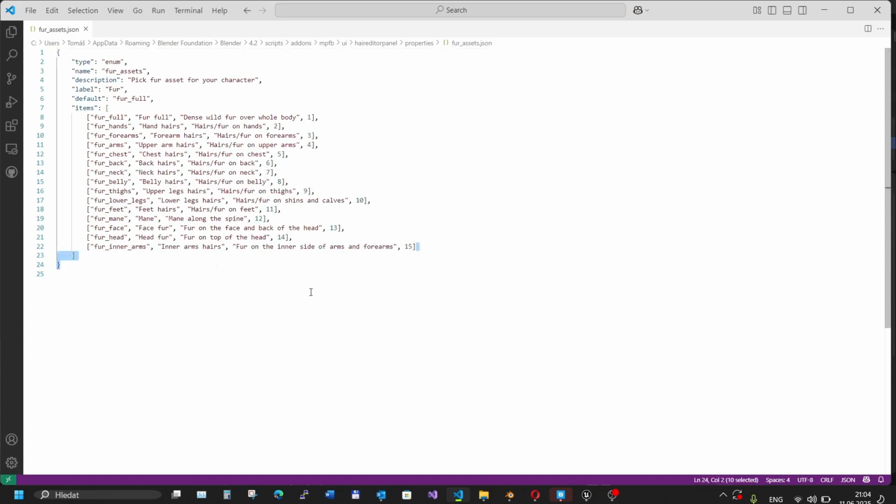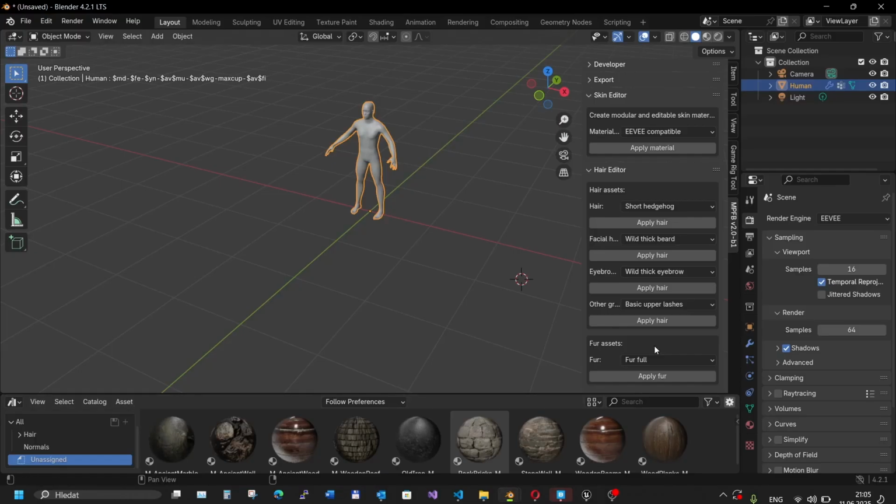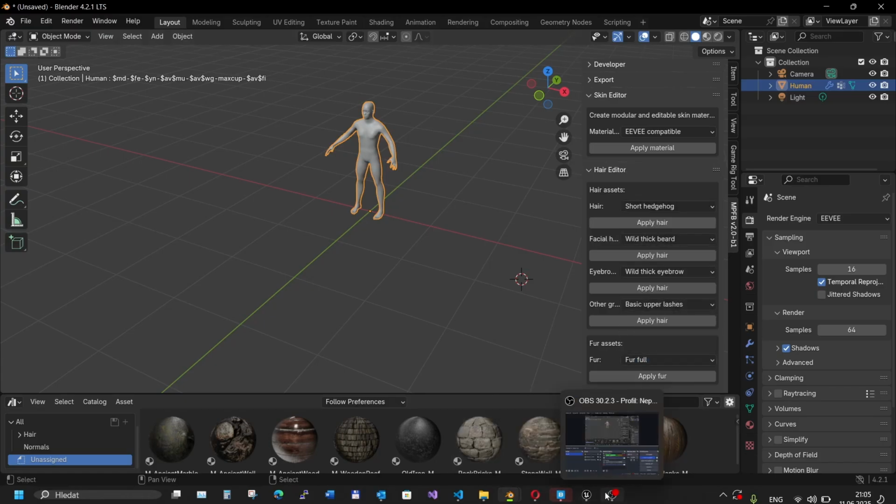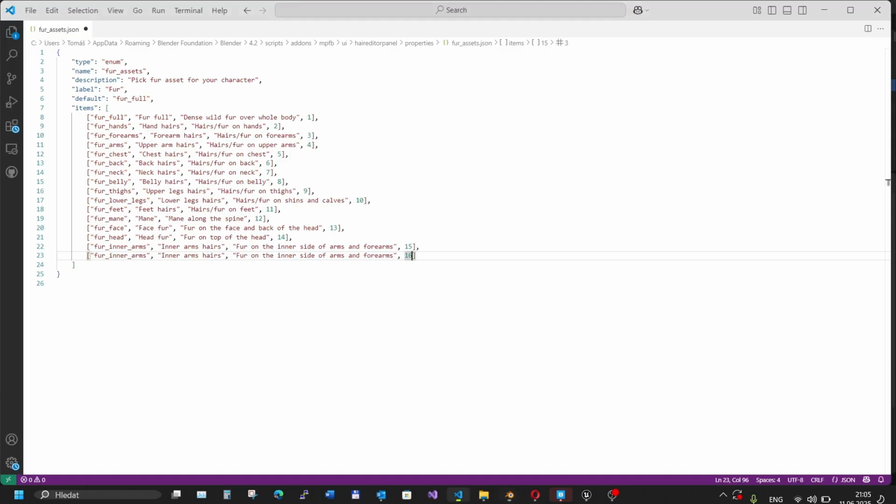And we shall add it here. Don't forget the comma, otherwise it wouldn't work. We increase the number in case you would like it to appear higher in the list. You just put it somewhere higher and move all the numbers under this one lower.